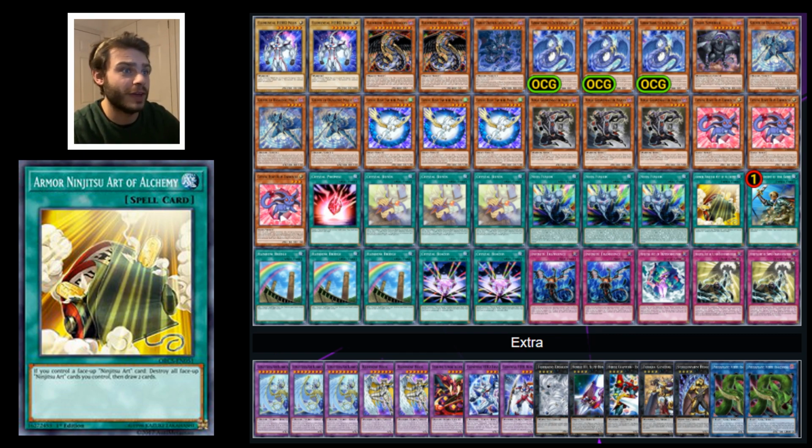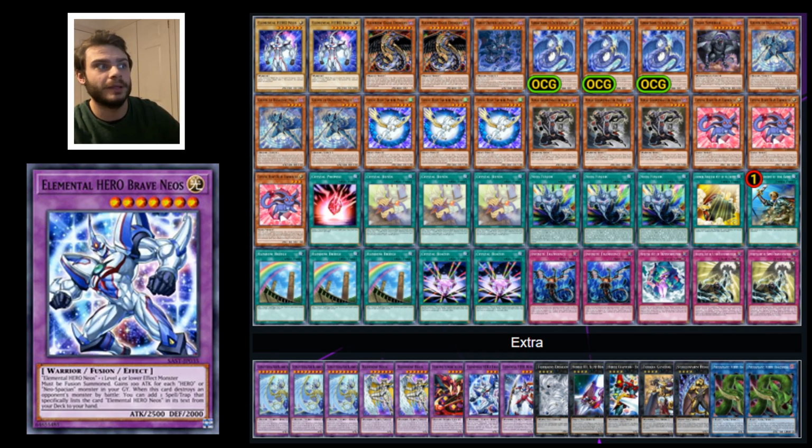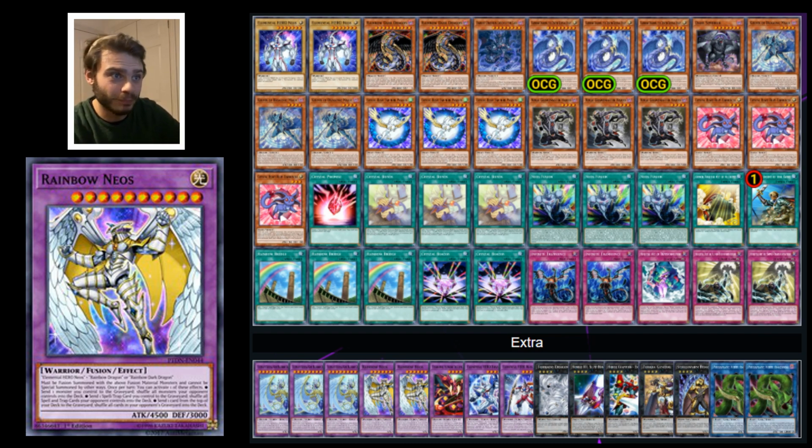The extra deck's fairly self-explanatory. I forgot to mention, there's Neos Knight and Brave Knight. You can play these depending upon your situation. You might not always want Rainbow Neos. I don't know why you wouldn't always want a 4,500 attack monster, which can do loads of stuff. But Neos Knight can sometimes destroy more monsters. And this can sometimes do something, but honestly, you pretty much always go for Rainbow Neos. You can play Starving Venom if you want to.